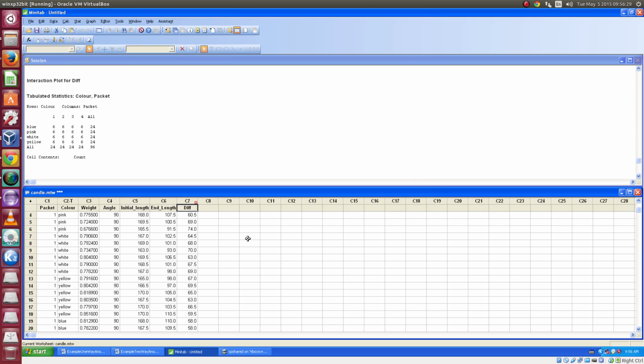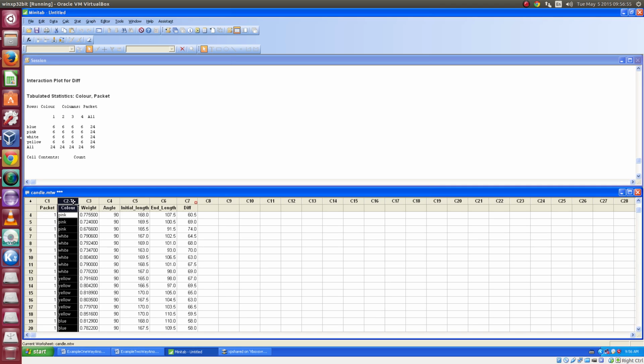And whilst I'm at it, I may as well just give you a bit of an overview of what this data set is. This project team wanted to see how different components of a candle affect the amount in terms of the length of the candle that's burnt in a fixed time interval. So the variables that they were looking at, to see if they could identify what influences the amount that was burnt within this fixed time, let's say it was a minute, is the packet it came from.